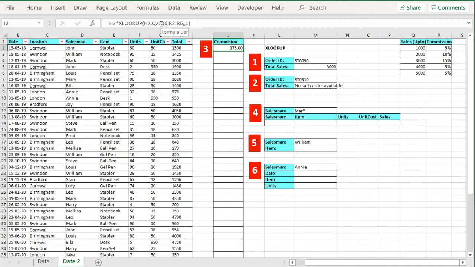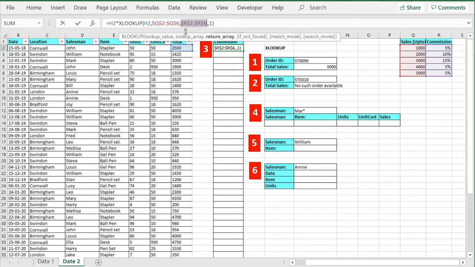So before dragging, what we need to do is fix this part. That would be F4, just by pressing F4. So we will get it fixed, and the same we need to do for the return. Because why are we doing this? Because for all the values in this main data set, we need those to be compared with or checked with the same values for Q and R. So we need to fix that part. So that's the reason we have used F4 for this. And now with F4, these two arguments are fixed.